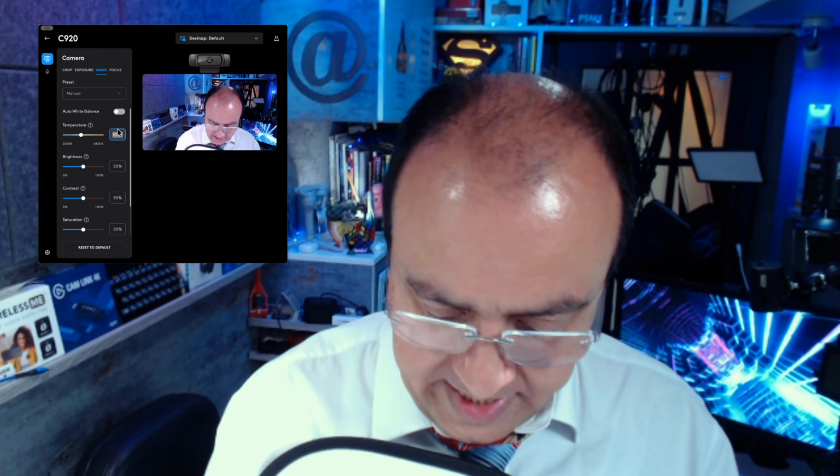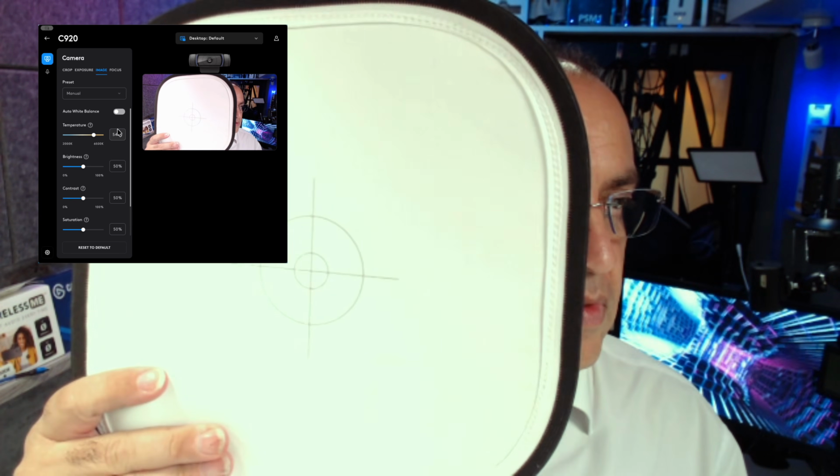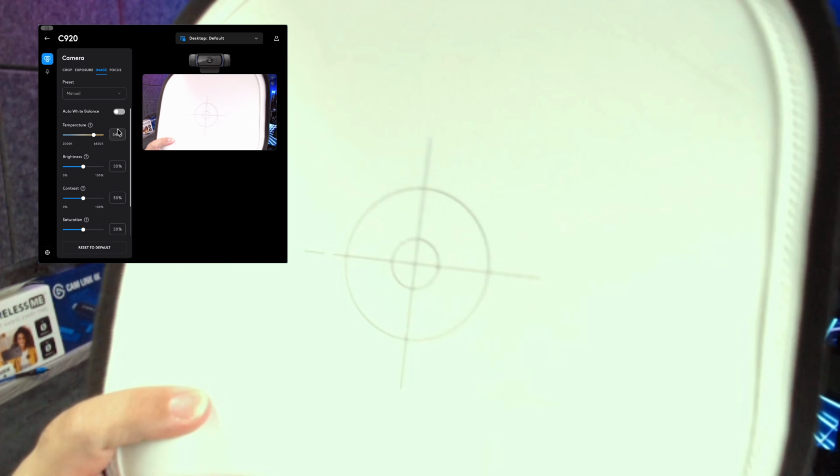Other things I can do, we're still in auto manual. I can go to image and take off auto white balance. It's trying to look at the frame and set white balance from that. I think my light's probably nearer 5400. That should be white. I've still got a bit of red in me. Unfortunately, this doesn't have tint control, but I can change the brightness if I want to knock it back a bit.